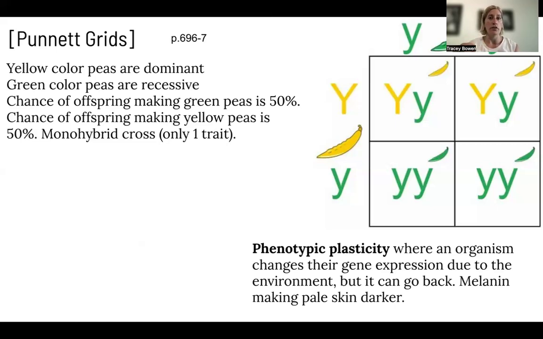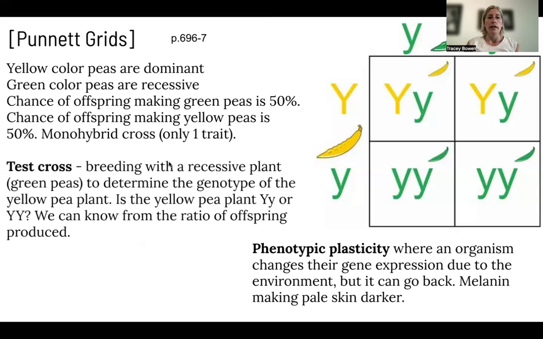And that's what we need to know for SL. HL will look at two traits. So in this case here, we are actually doing a test cross. So we do test crosses because we don't know if this yellow pea pod parent is homozygous dominant, meaning it has two capital Ys, or if it's heterozygous. And so we can do a test cross, see the offspring, and then we can know the genetics of the parent plant.